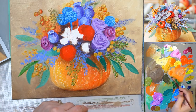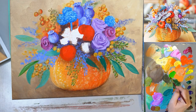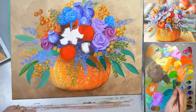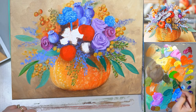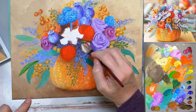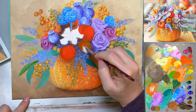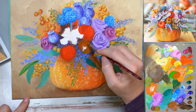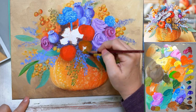Let's use a little bit of the cadmium yellow and green, and some of the light cadmium red for this one. These are right up next to each other. It'll be kind of a weird color, but we'll put a lot of brighter colors on top, so it'll make sense.